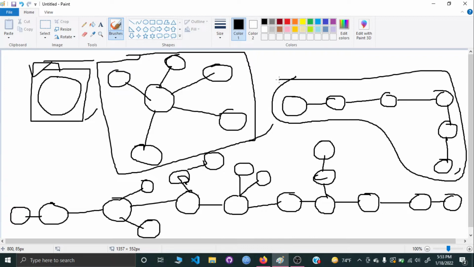I hope you guys know a term known as the diameter. Diameter is the highest distance of the path between two nodes in a tree. And sometimes when we draw a tree, the tree itself could become the diameter, meaning that there won't be any other branches apart from the diameter.